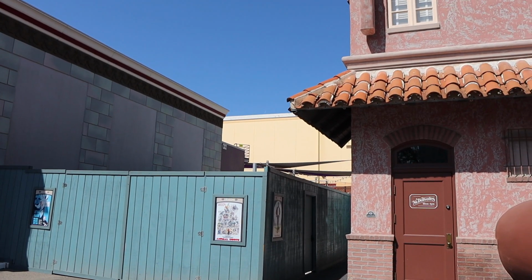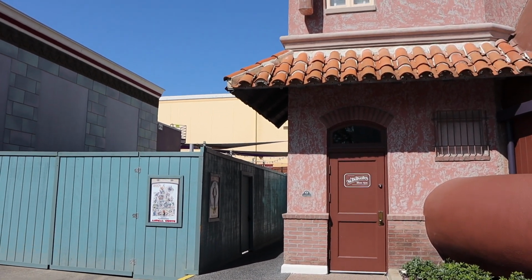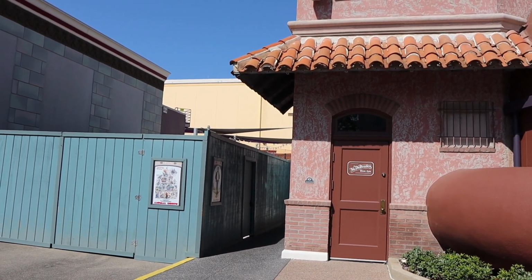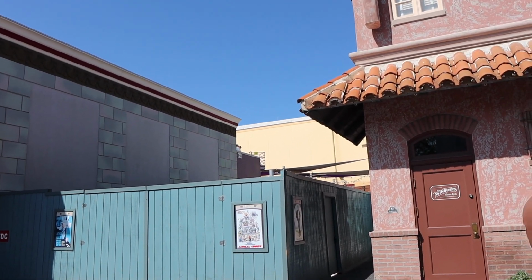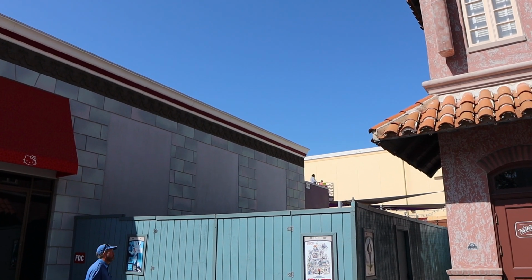And now before we head out, I don't know how well you can see it, but over here they added some lights and some VillainCon banners and some purple and silver as well. Well, purple and gray out here to the exterior queue of VillainCon. So pretty awesome. We know this attraction is coming in the next couple of months, so we can't wait to see it. Hello, workers. Hello.